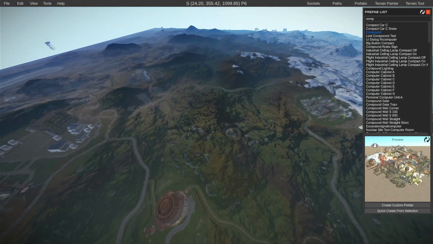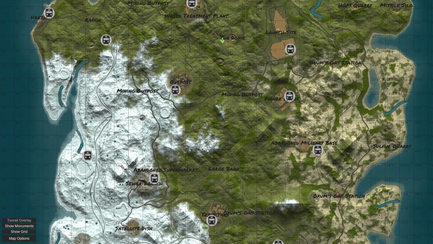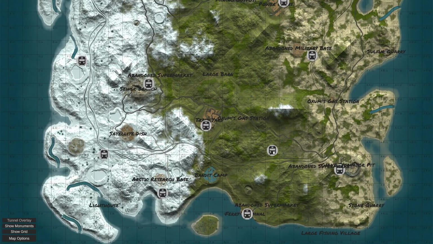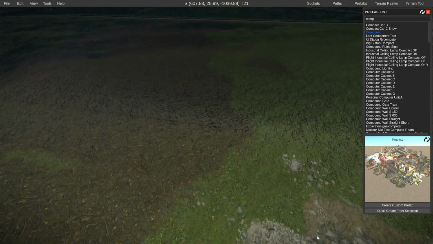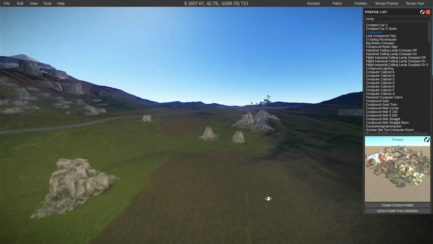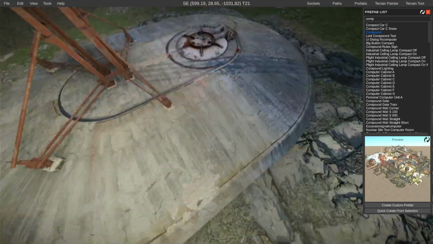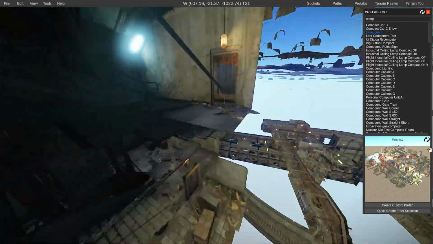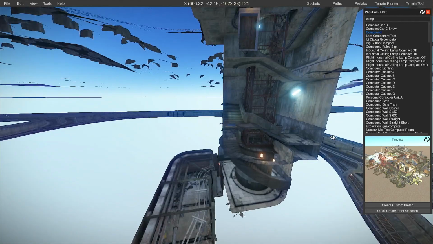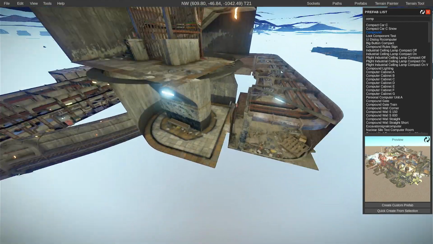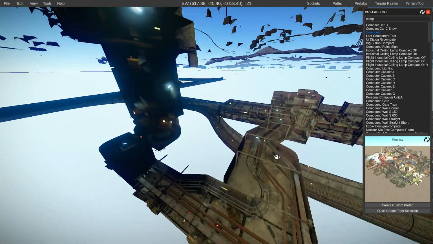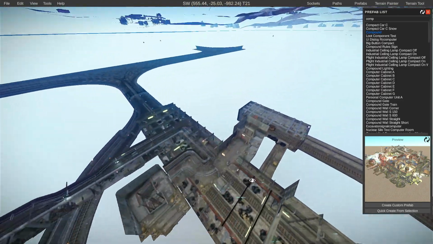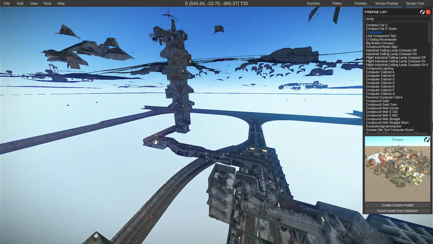Now that includes, if you open up the map here, they put these out in the middle of nowhere, entrances for your tunnel, right? If I double click on something on this map, it'll teleport me there, by the way. So this one right here, these little silo tunnel entrances, right? You'll have to check these out too. You have to go down and make sure these all connect. And for the most part, sometimes 100% of them will connect, right? But every now and then, one or two of them won't. So it's enough where you have to actually go and check. This one does connect, and it's fine.